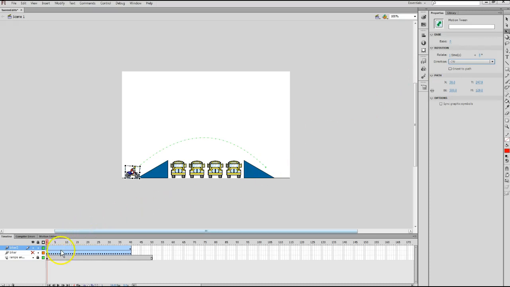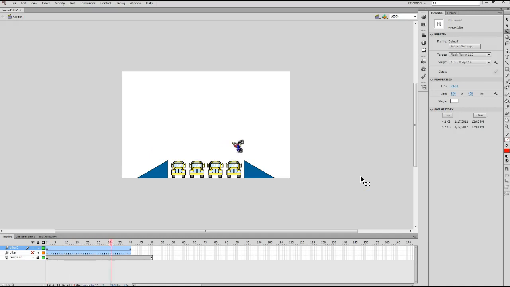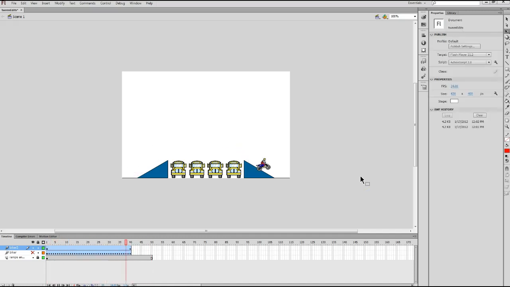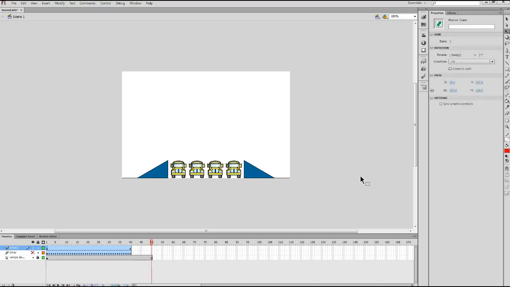And I'm going to click frame 1 of the movie just to make sure that everything's set back to the beginning. And I'm going to hit my Enter key on the keyboard. And you'll notice as I play the movie, I'll play that one more time, the biker rotates once in a clockwise direction. Now, another thing I want you to notice here, if you look at your timeline on the Biker 2 layer, notice that all of the keyframes have disappeared.